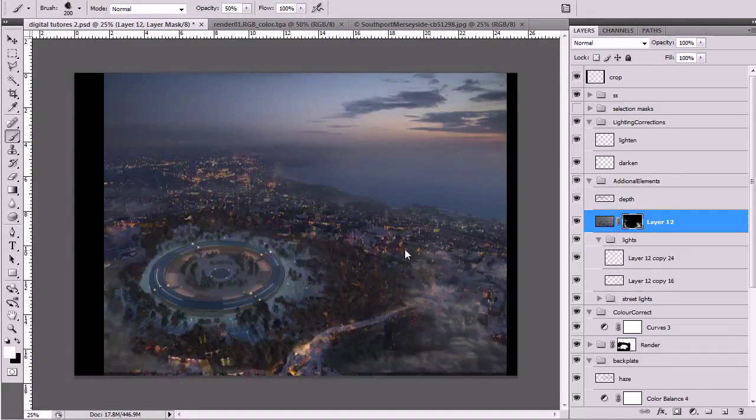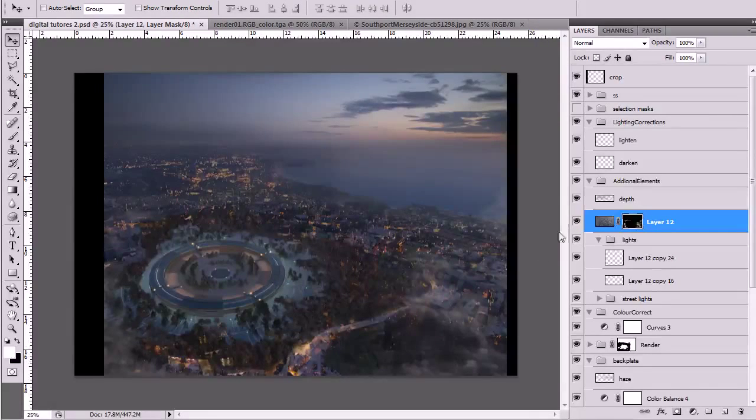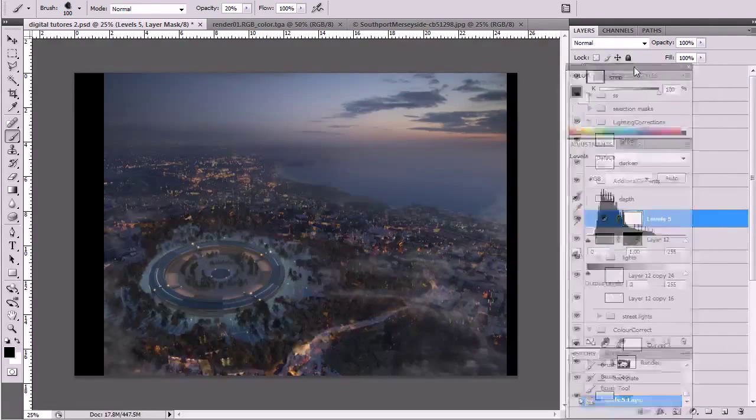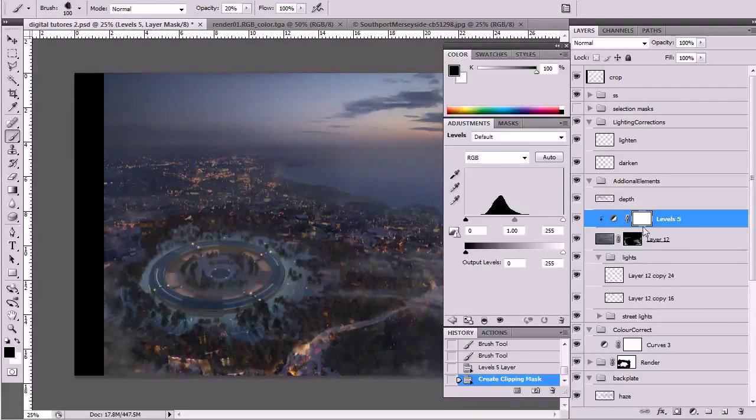If it's not working, I'll probably take it back. Move that down. I don't know, something like that might not work too badly. I'll take down the opacity. I want some cloud cover going around, and I might use some levels on that.